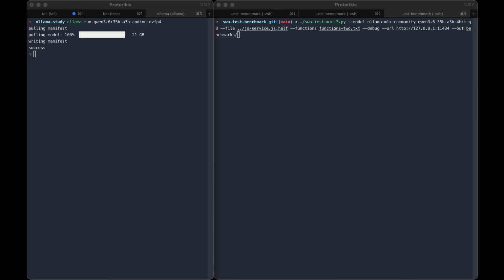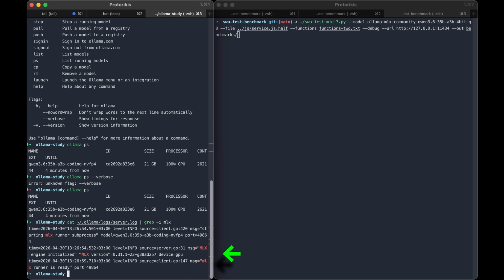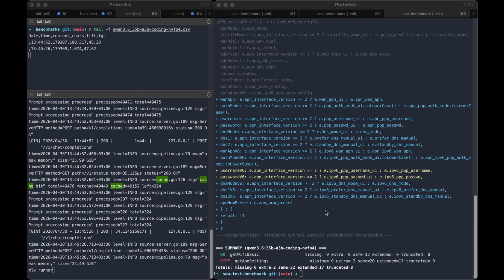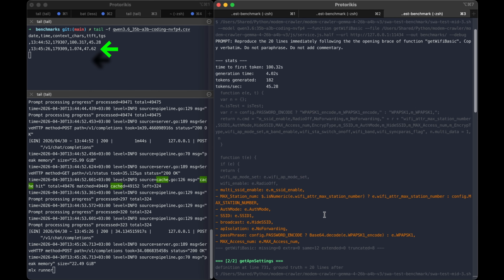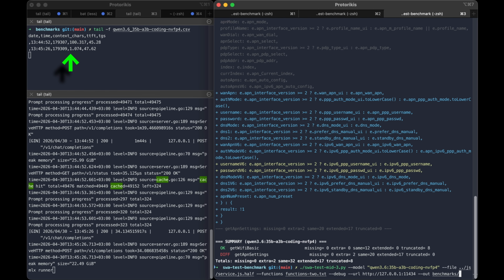So I got Ollama and tried to load the model. When it loaded, I double-checked the logs and found that it's really using the MLX Runner. Woohoo! And I launched the benchmark. Fast forward and first results are in. Token generation speed is good, like that of MLX LM. And we can see that the prompt caching is working well too.